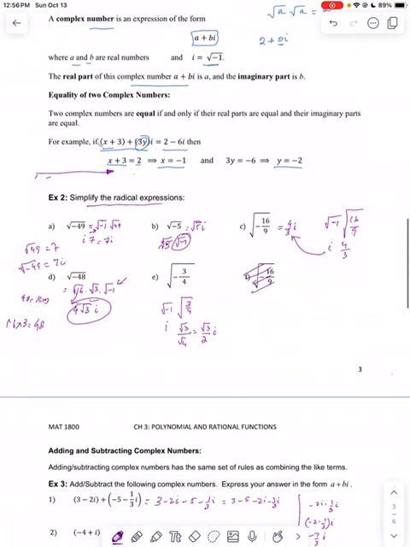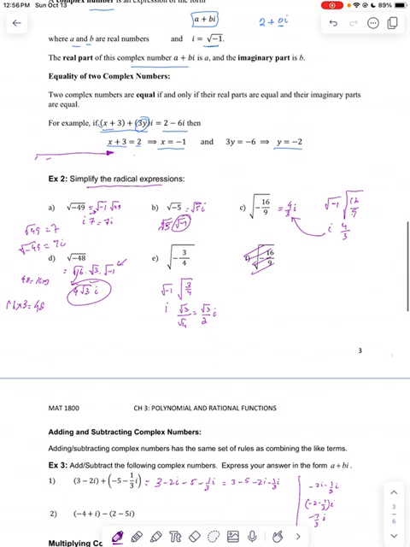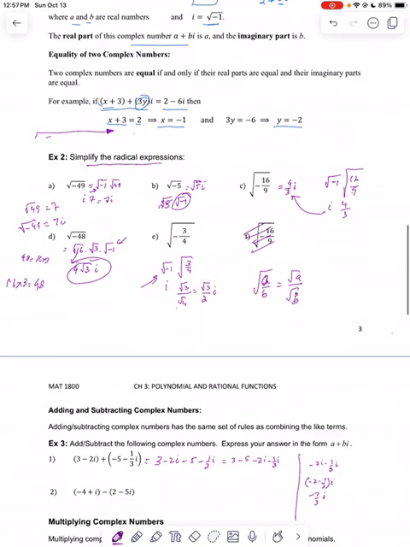Same thing you can do with E. Write it like this. Now the square root can be split. So remember, this is the rule. If you have a square root on a fraction, it goes through both the numerator and the denominator. So using that technique, this is our answer.